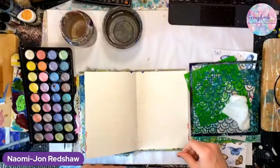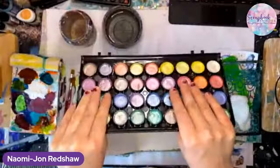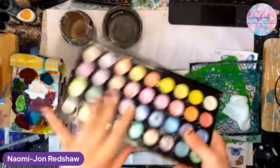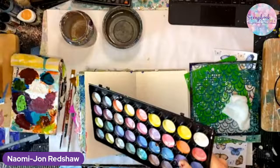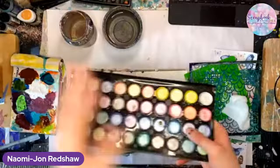So these are the metallic watercolor mop mats. So any techniques that you do with these, you can do with the shimmer pots, magic pots, whatever they're called. Honestly, they have so many names, so many different brands do them. You can also do it with Lindy Mist powder before it's been activated. So you can decant from the Lindy Mist bottle, which, like, people don't recommend it because it can get a bit messy. It's kind of like, you know how embossing powder gets everywhere? That's Lindy's Mist powder on a whole new level. There's a reason why it stays in the bottle.